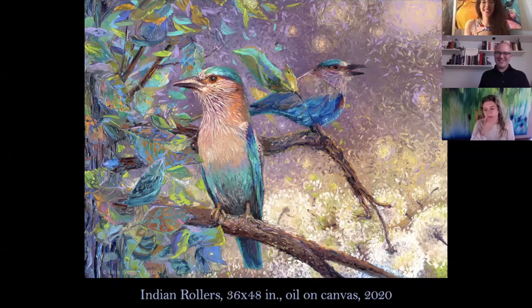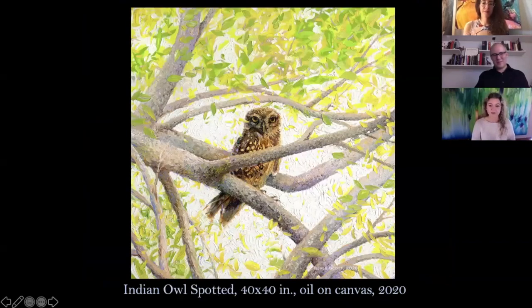So I've got to paint larger than life because my fingers are not so skinny. And I can't do super fine details unless I paint pretty large. So the obstacle is the way here. So this is a 36 inch tall by 40 inch wide piece. And now let's move on to the next painting, also from India.